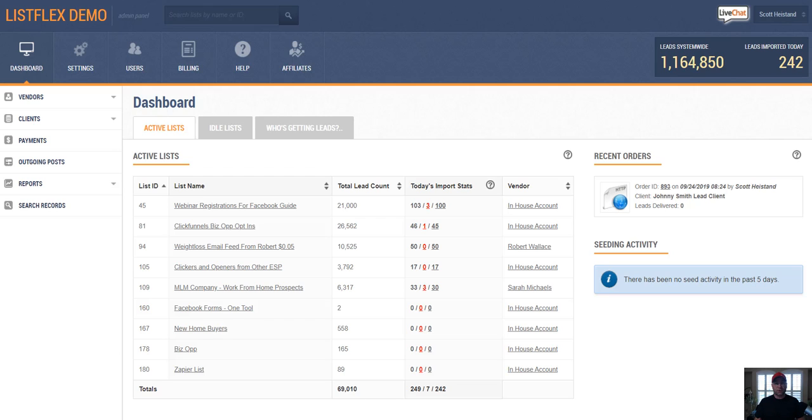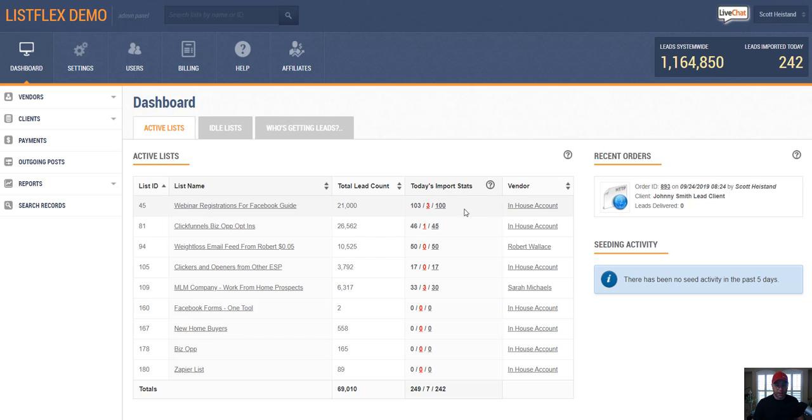Tuesday's tip is going to be about troubleshooting and how to troubleshoot leads that are being attempted into your system or leads that you're attempting to send to a client. Inside of Listflex, the way we do it is we have post logs where you can view them on the incoming side from the vendor or the outgoing side, which is going to be the client order. And inside of each order, there will be logs that you can use to see what the response is from the system.